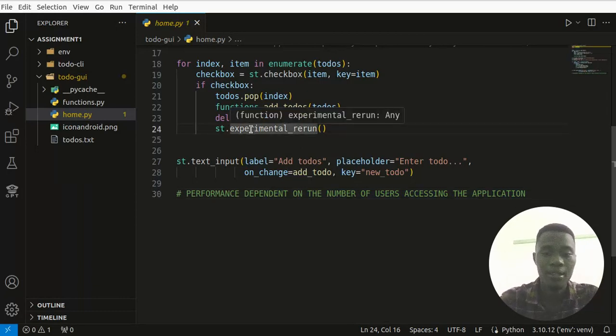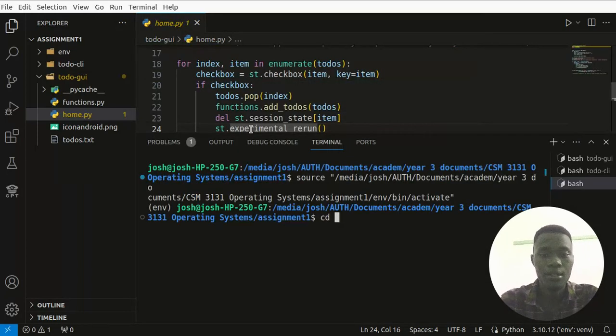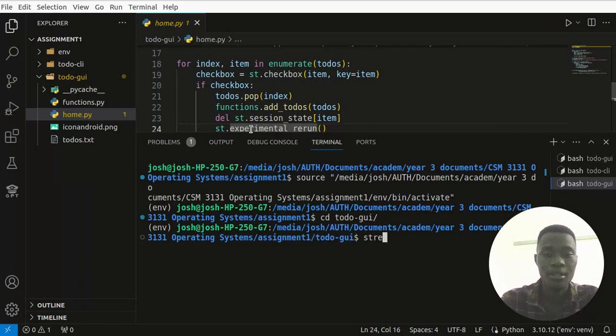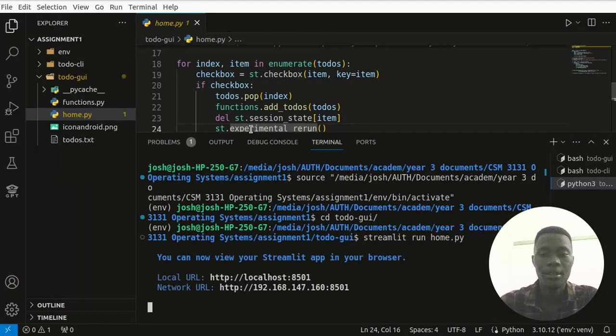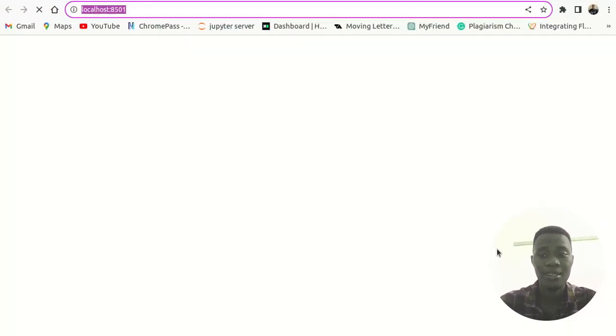So let me run that as usual. I say cd, then I say to-do graphical user interface, where I then use the command streamlit run, then main, it is called home not main, and then this gives me a graphical user interface.